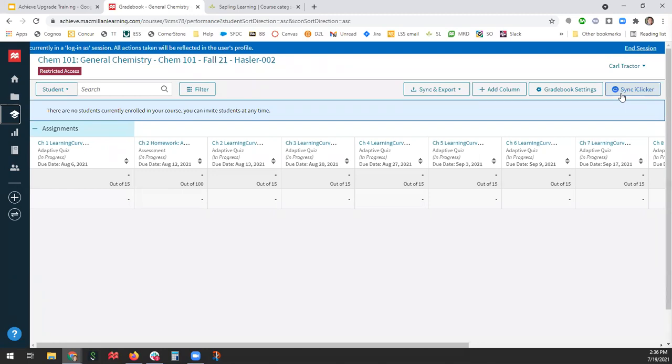Just a great tool to keep up student engagement is iClicker. So the ability to integrate iClicker with Achieve at no additional cost to students is something that you can have for your Achieve course if you're using a Macmillan textbook. Again, we don't have a lot of time to dive into that, but I'll send some more information about that. If you're interested, you can let me know and we can get you more information on using iClicker inside of Achieve.